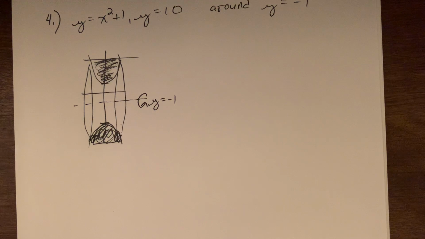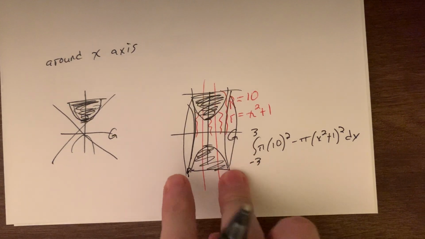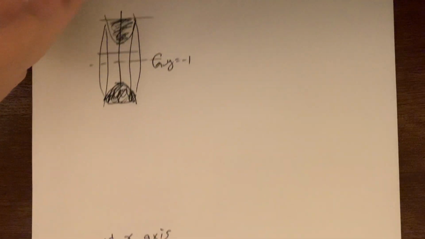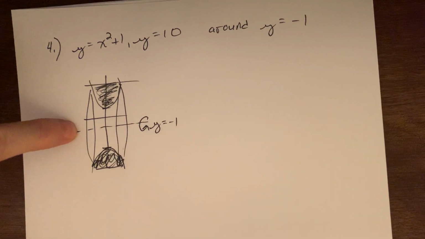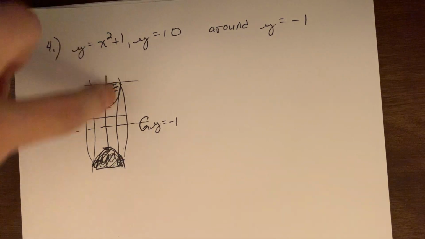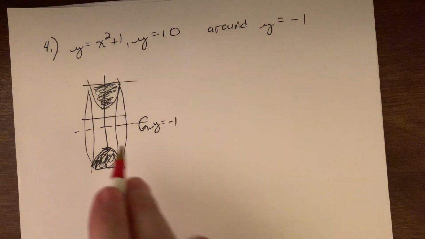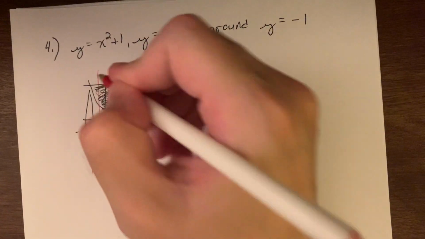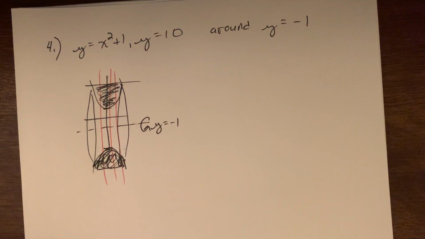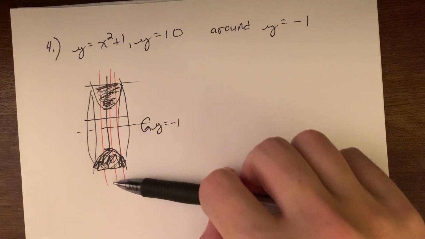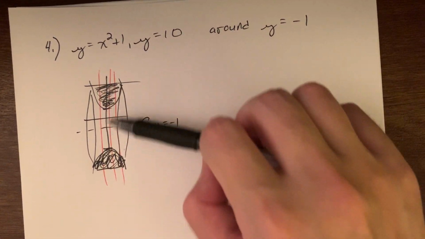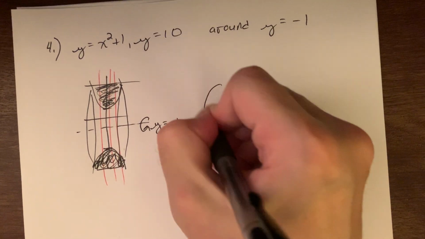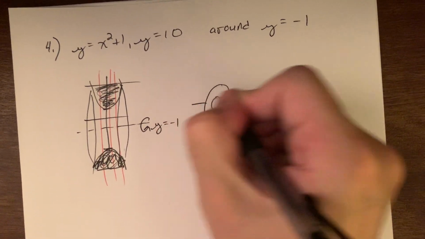But still so much similarity to what I was just describing and looking at down here, but let's take it nice and slow. So I only have my one technique, so I have to chop this, so I have to go across my axis of revolution. This is not the x-axis, but it still goes the same direction, so I still need these vertical chops. These vertical chops have a whole big empty space in between, whether it's a little empty space or a lot. That is what is leading to a washer setup.